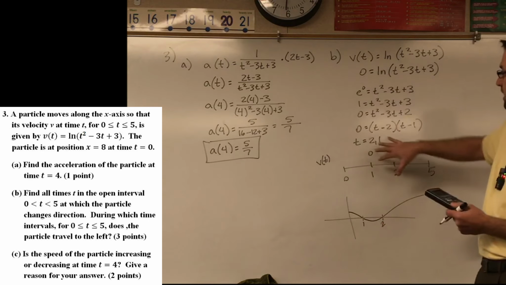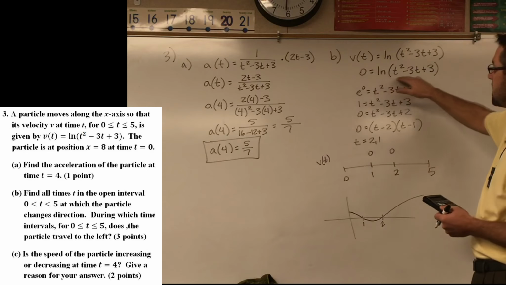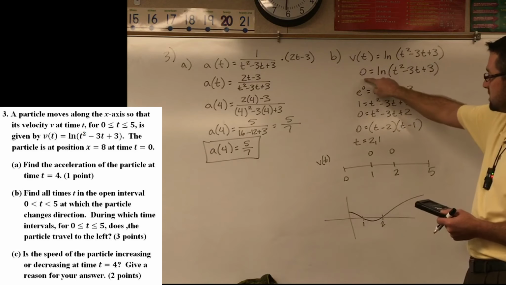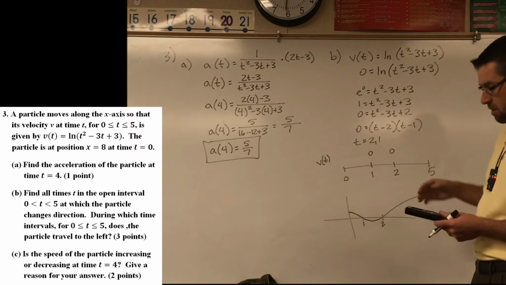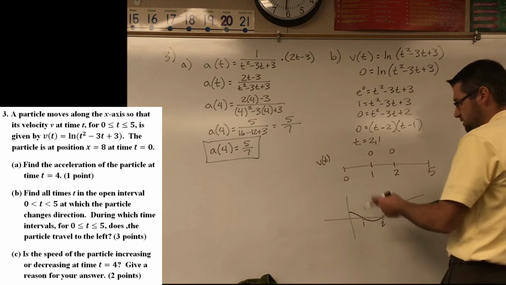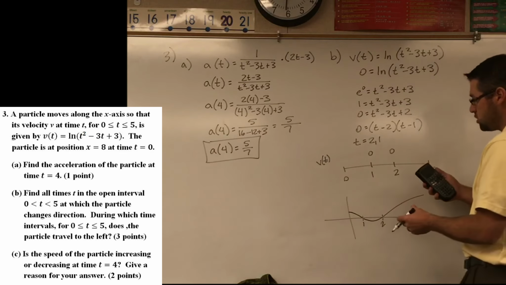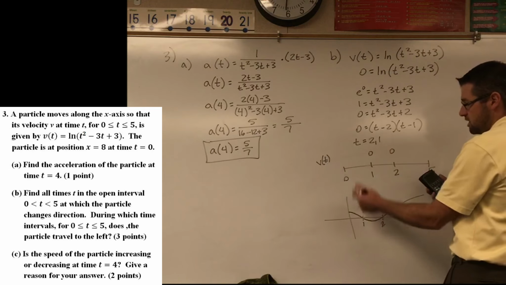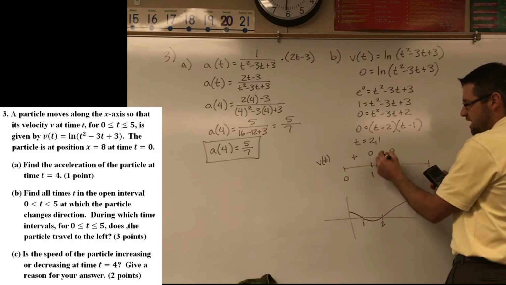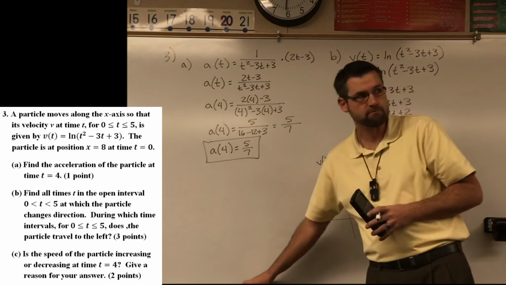So again, we did that analytically. Since it's a calculator-based problem, you don't have to do it analytically. You could just type this into your calculator, into the Y list, and then find the zeros, and you should get 1 and 2. But what is convenient for the calculator more so is to figure out the signs of the velocity function. So if you look at the calculator, you would notice that the velocity function is positive between 0 and 1. It's above the x-axis. And then it's negative between 1 and 2. And it's positive between 2 and 5.